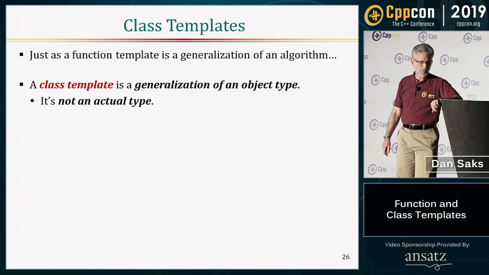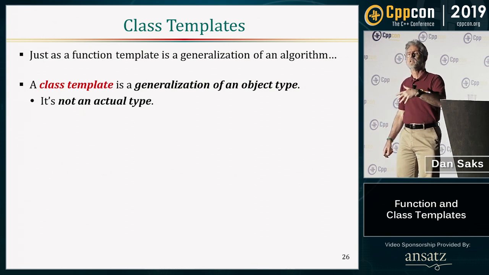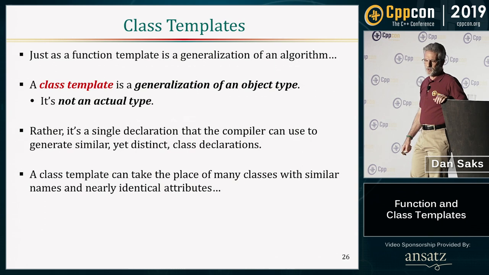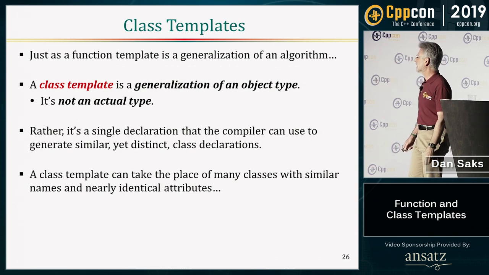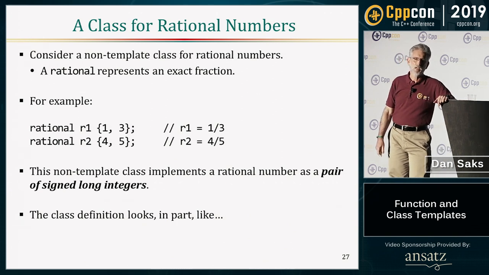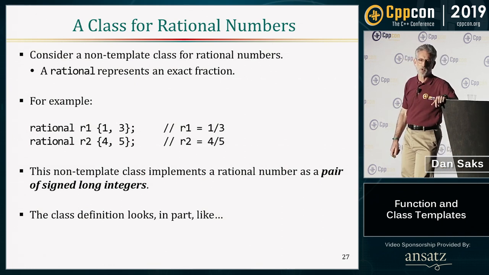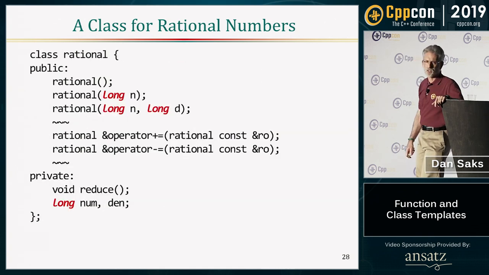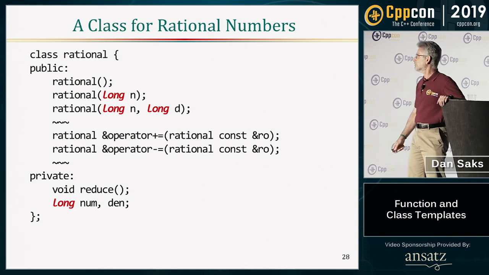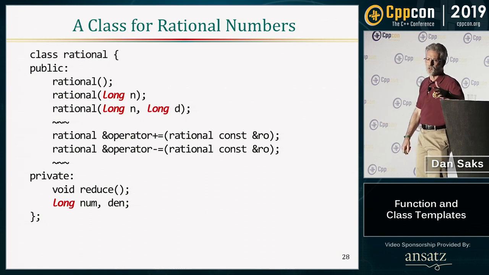Now let's talk about class templates. A class template is a generalization of an object type — just like a function template isn't a real function, a class template isn't a real class; it's a recipe for making classes, where there's a lot of similarity in the interface and functionality. Here's a simple example: a class for rational numbers, characterized by a numerator and denominator. A good first-order guess is to make the type of the numerator signed long integers. The class definition has a sample of constructors, plus-equals and minus-equals as placeholders for a full set of arithmetic operations, and in the private members a long numerator and long denominator.